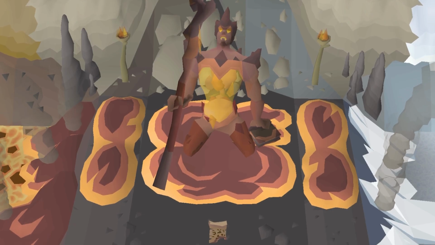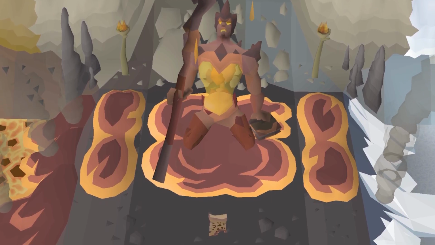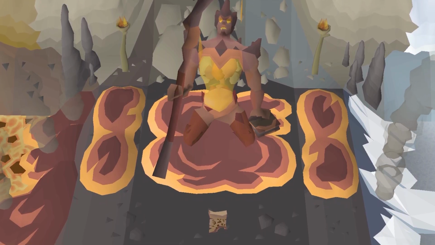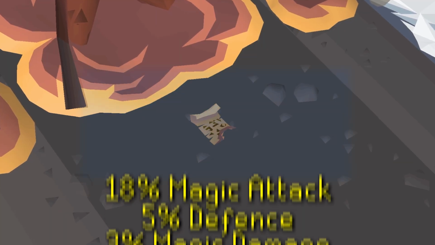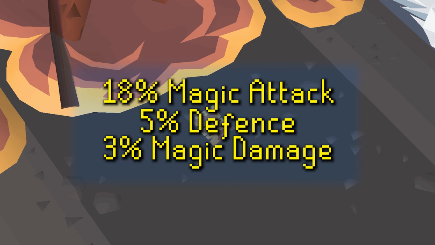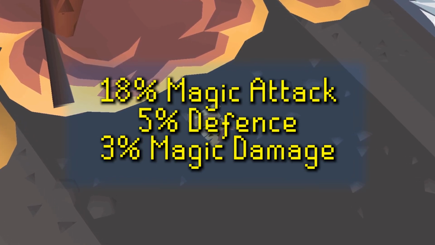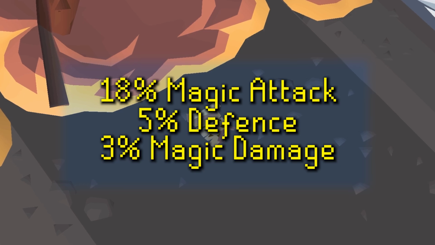On the other side of the arena, Branda drops a prayer scroll that unlocks Mystic Vigor, a magic prayer that requires 63 prayer and overrides Mystic Might. Similarly, it provides 18% magic attack bonus, 5% defense, and also a 3% magic damage bonus. Once again, draining at the same rate as Mystic Might, and can be used alongside Steel Skin.